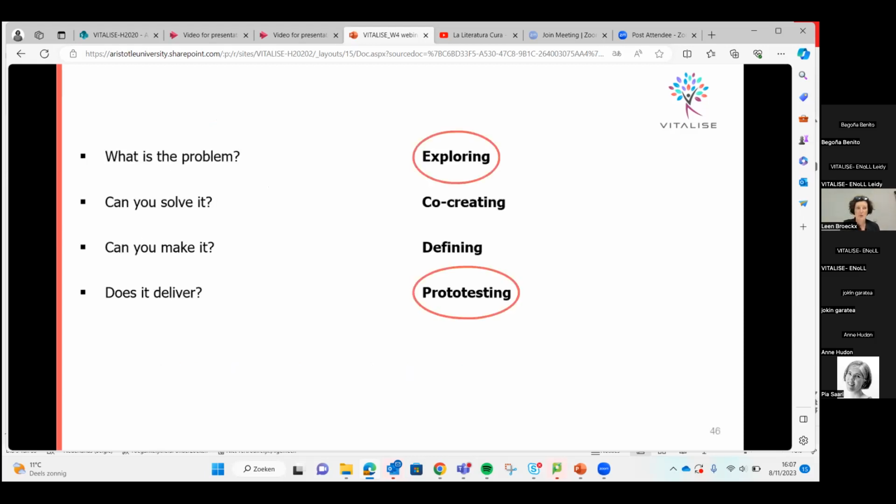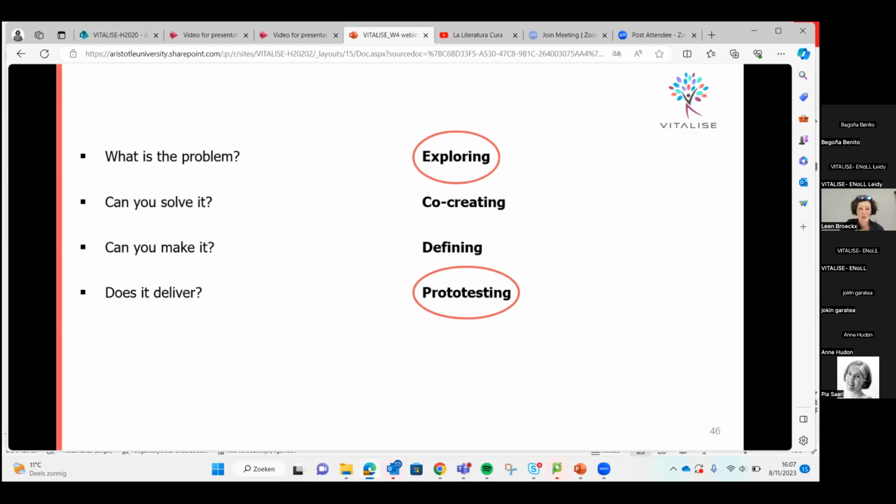And then, also what I said before, we talked about the exploration phase, but also to reveal the real needs of people. Also, you can do that at the end stage. You can do it in any stage, actually, also in the co-creating and defining stage. But as I said before, that will be module 7. So looking forward to that.